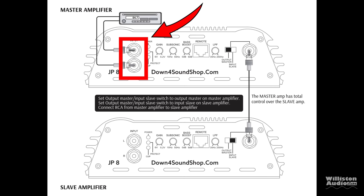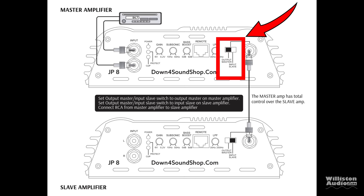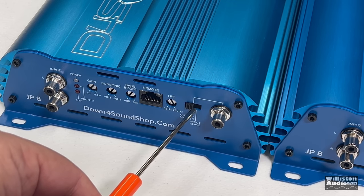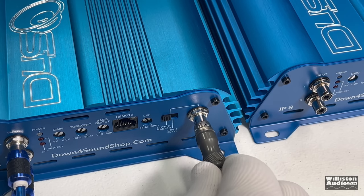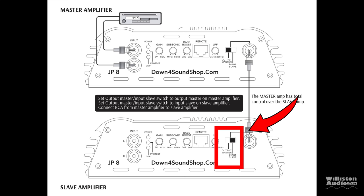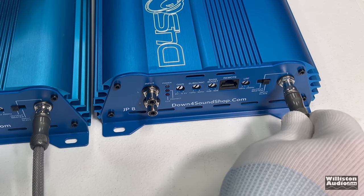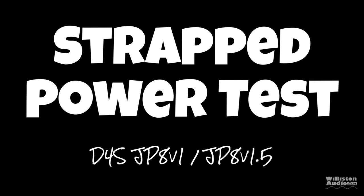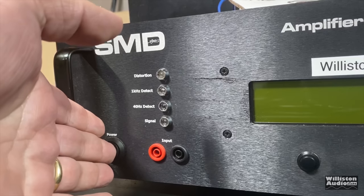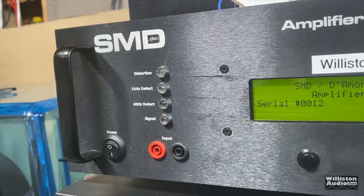Now, as far as signal goes, your master amplifier receives the RCA from your source, as shown here connected up. Then we're going to make sure the amplifier is set to the master mode, which it should be by default. Then we're going to run an RCA, in this case a single cable, from the master amplifier over to the slave amplifier, and also ensure that it's switched over to slave or secondary. Now, all the controls are handled on the primary amplifier, not the secondary amplifier. Again, all the instructions I'm showing here are for the Down for Sound JP amplifiers, but they're similar across different models. Just make sure you check with your manufacturer or your owner's manual.